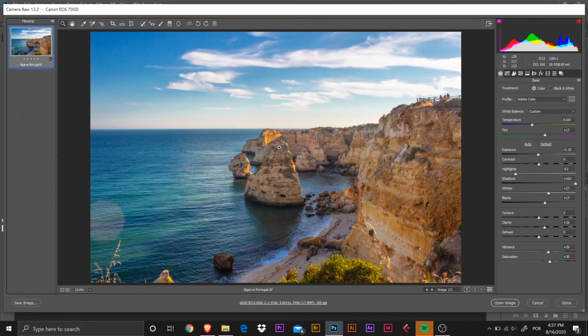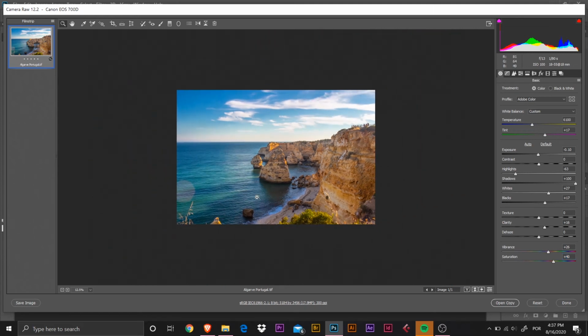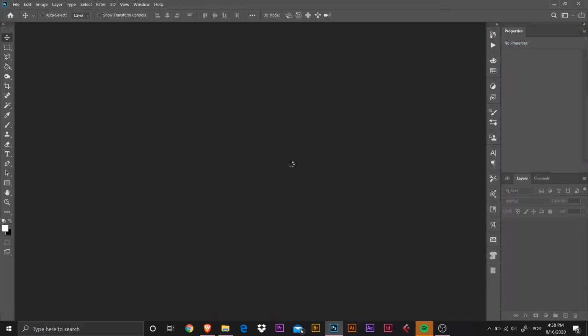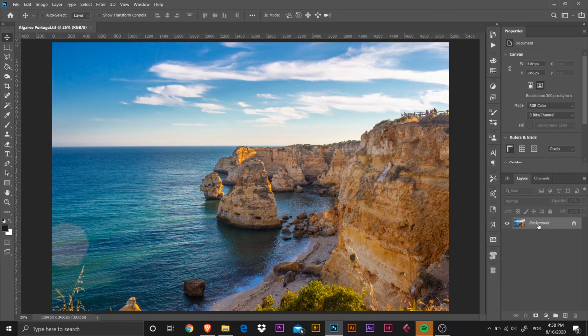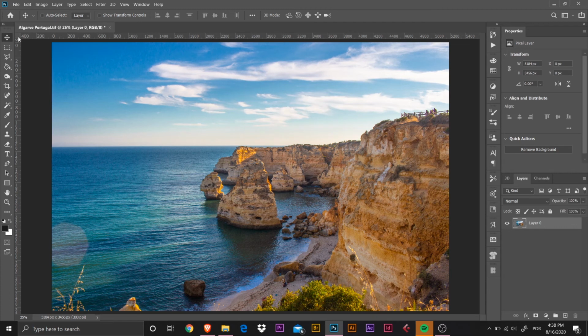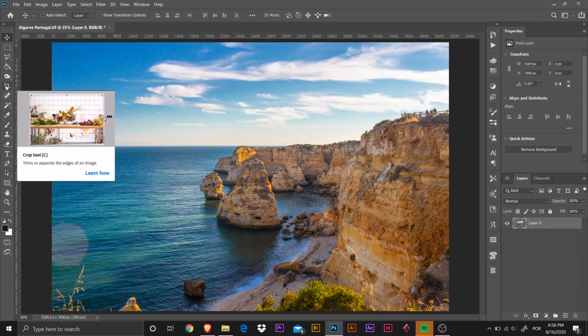We're going to open the image. But before, I'm going to push the saturation a bit further because I like a colorful image. And now we're good to go to open the image back in Photoshop to export. Now we have our image here and we're going to unlock the layer by clicking 2 times over it. Now we got to go to the Canvas tool or press the C key on the keyboard for shortcut.